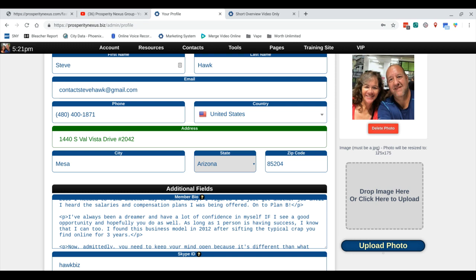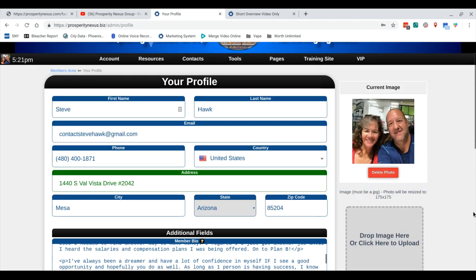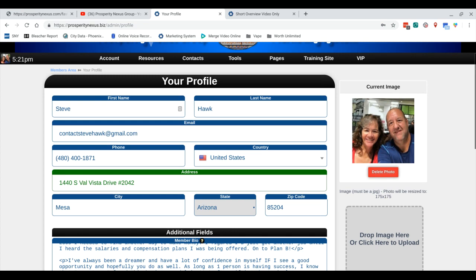So you want your photo to be a .jpg, and you ideally want it to be square, and it's going to resize it to 175 by 175. All you do is click this here. You find the picture on your computer. I'm not going to do it because I don't want to mess mine up. And then you click upload photo, okay? And you might need to refresh your screen to see the picture actually appear.